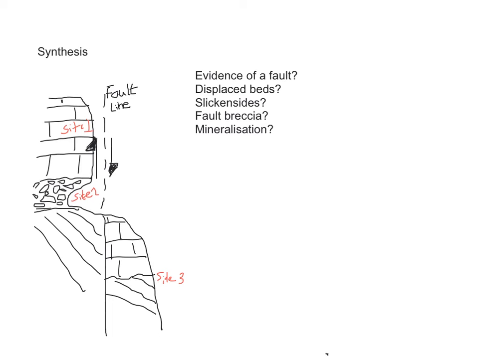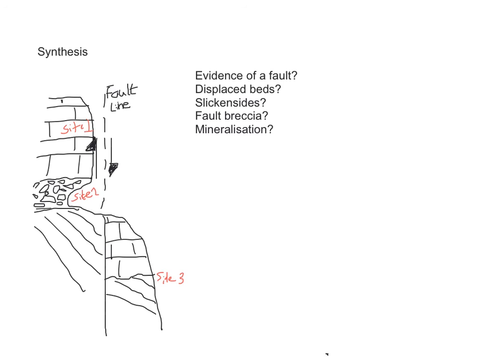Have the beds been displaced? Is all the lithology, the textural information, the fossils, the structures, are they exactly the same as this site here? Is this site exactly the same as this site here? If it is, then the beds have been displaced in this fashion and a fault can be assumed. Did you see slickensides on the fault surface? If not, why not? Was there fault breccia down along the path? We saw breccia here. Was that part of the fault? Did we see mineralisation that could have been formed? If you agree with it, then you can conclude the hypothesis was proved correct.